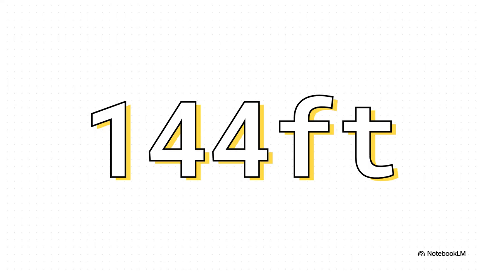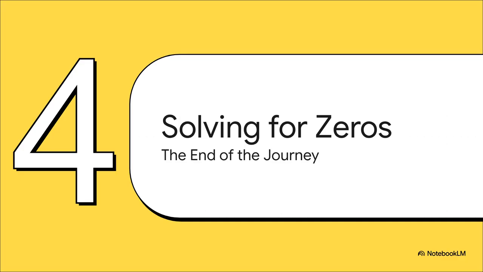But wait, how high does it go? What happens at that 2-second mark? Well, we take that number, 2, we plug it back into the original flight equation, and that's when we find it. The maximum height, the peak, the climax. The ball is a staggering 144 feet up in the air.